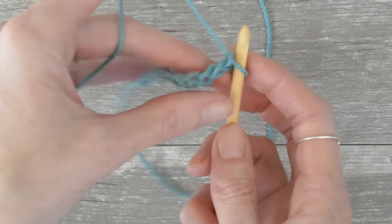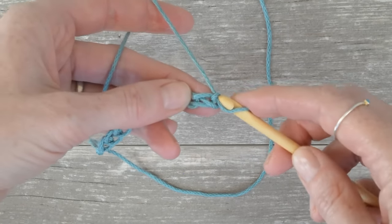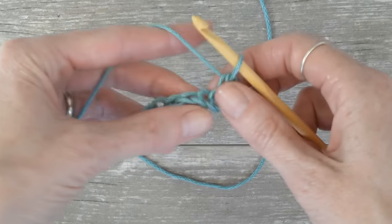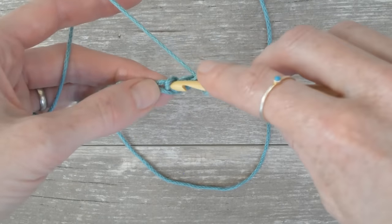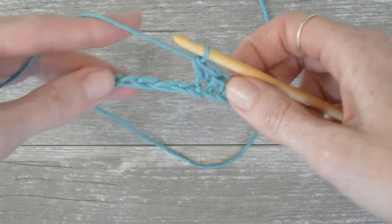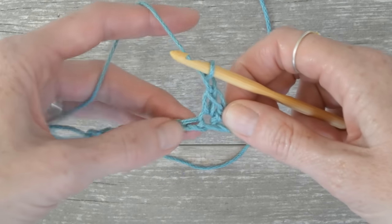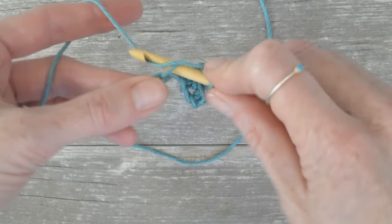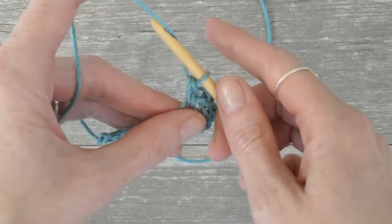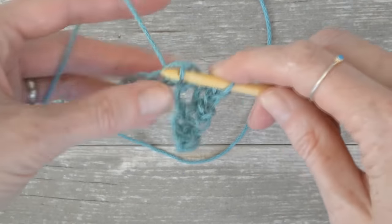Okay, so for row one, you're going to start by crocheting into the second chain from the hook. So there's your first, there's your second. Make a single crochet, and then single crochet into the next chain. Okay, next you'll chain one, skip the chain below, and single crochet into the next. Okay, chain one, skip a chain, single crochet into the next.